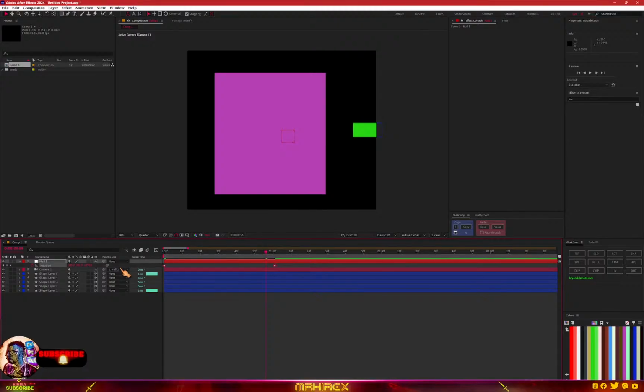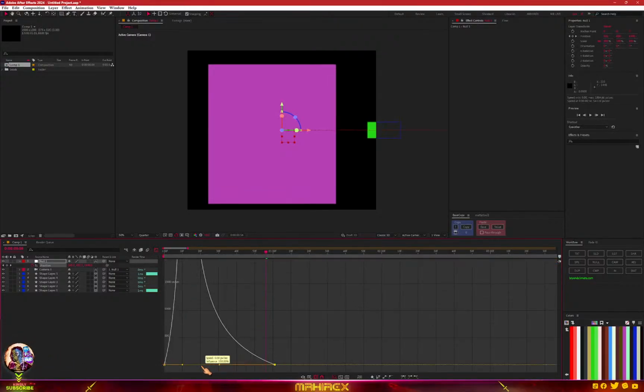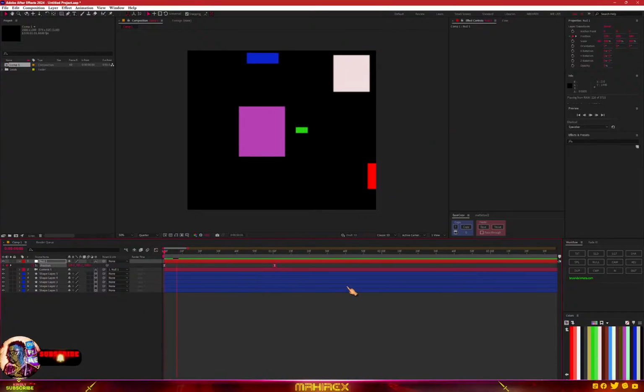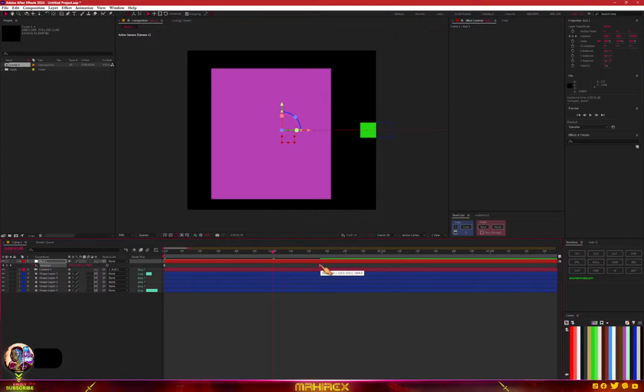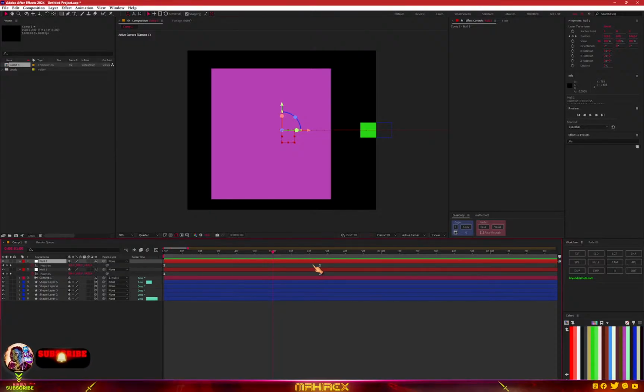Just make a graph like this. With this, we want a smooth camera transition. So you just have to duplicate the null again, Control D, hit U, delete the last keyframe, and now move like this.